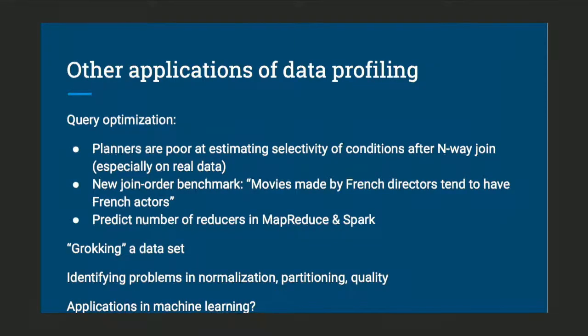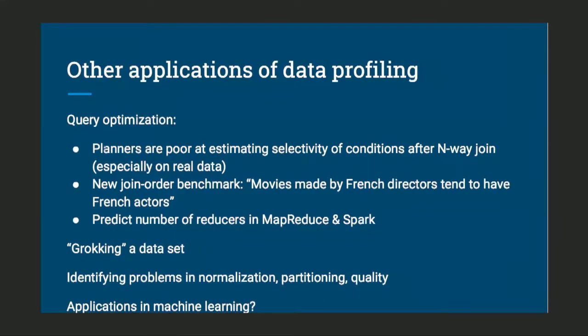Some other applications of this stuff: obviously lots of applications in query optimization. Join optimization is a major problem, especially if it's a really big join. If you've just joined two tables together, you have a pretty good idea of what the distributions of the values coming out of that join are.